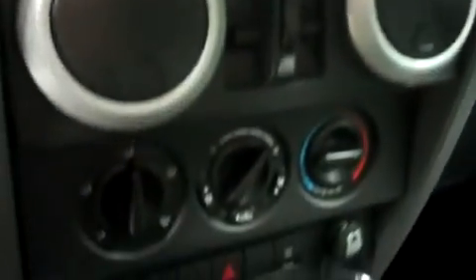Now let's take a look at the interior. In the first row, there's non-powered cloth bucket-style seating. These seats are in very nice condition. This Jeep has a clean dash and removable hardtop. It's with a center console four-wheel drive, and up front there's satellite radio and a navigation system, climate controls, and power options on the doors. And these doors are removable.